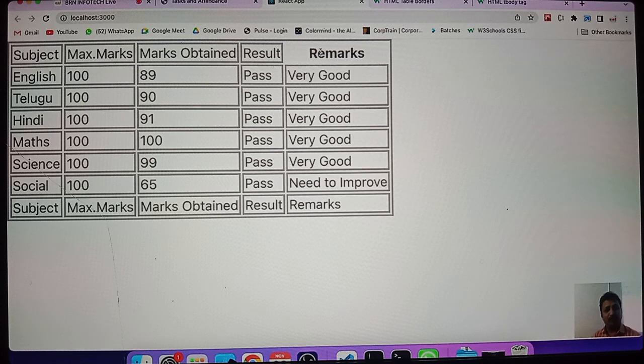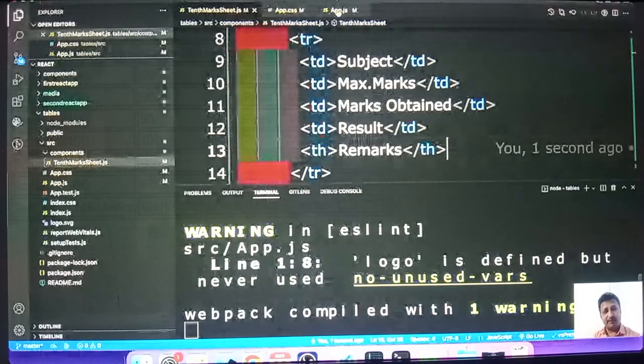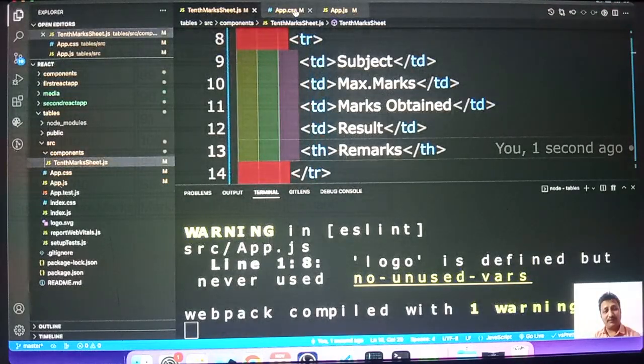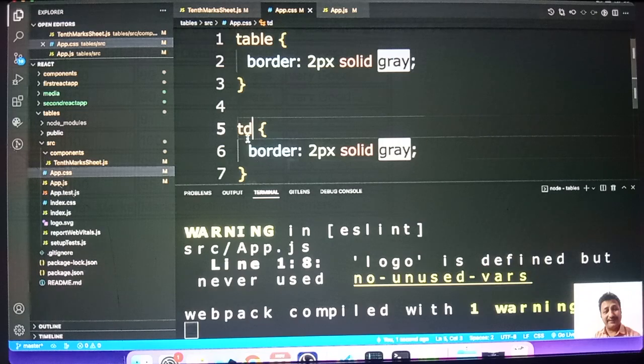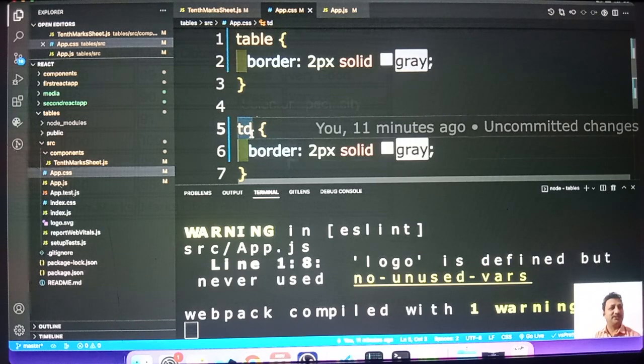It is bold and centered. What happened to the border? My border is not coming. Perfect. If you see here in the CSS, we have given border to TD, not for TH. That's why it is not showing border.